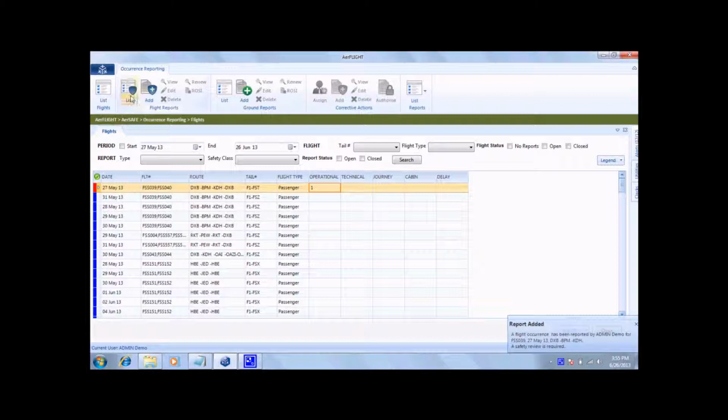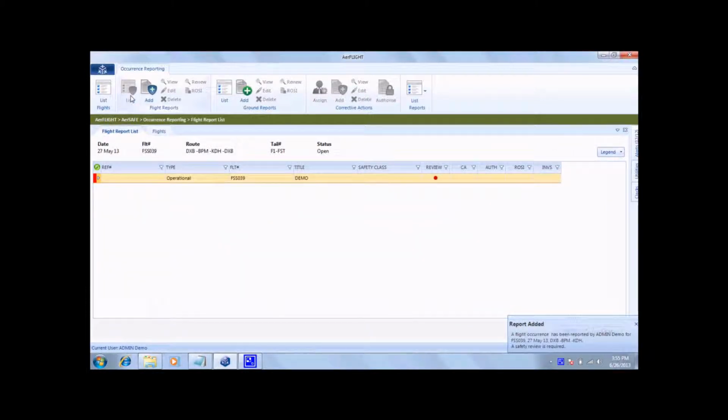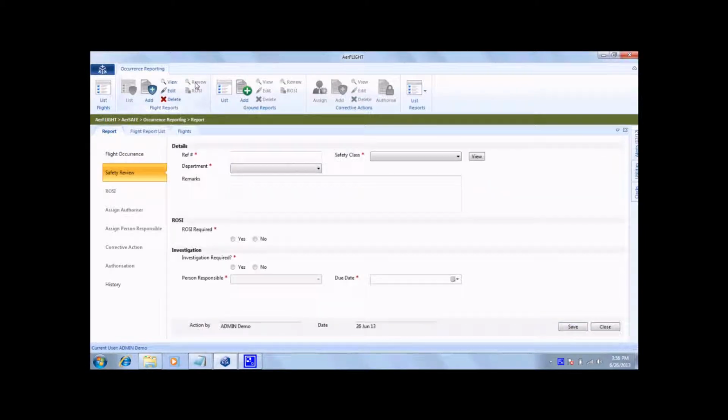This flight is then selected, and selecting list gives a list of all the reports raised against that particular flight. This is then first reviewed by the safety manager.